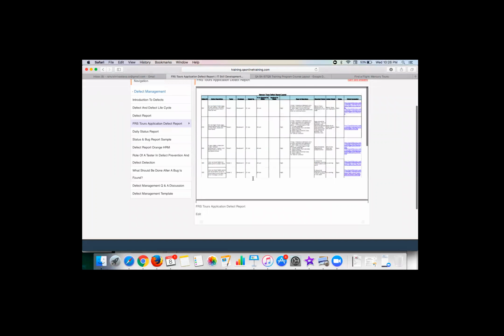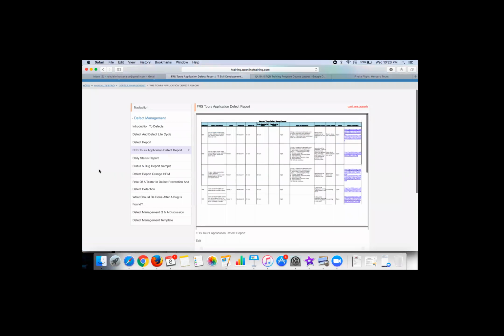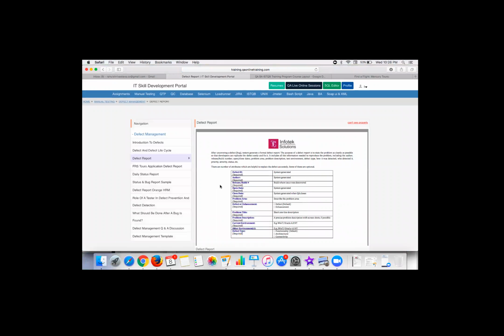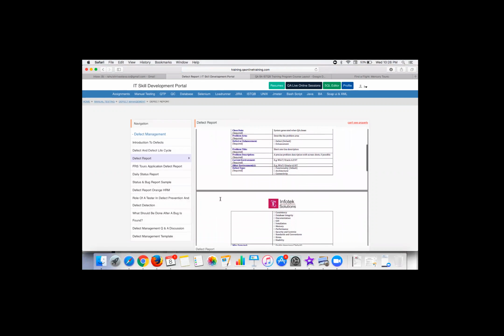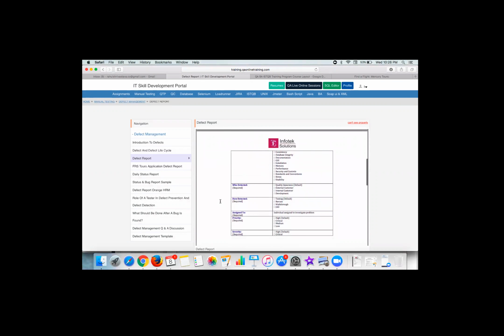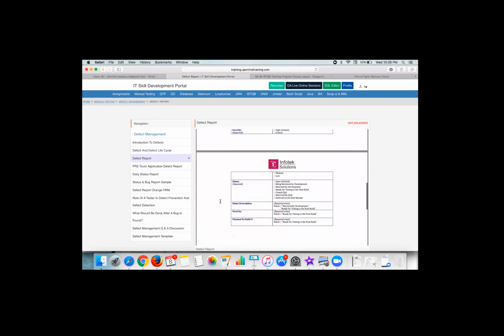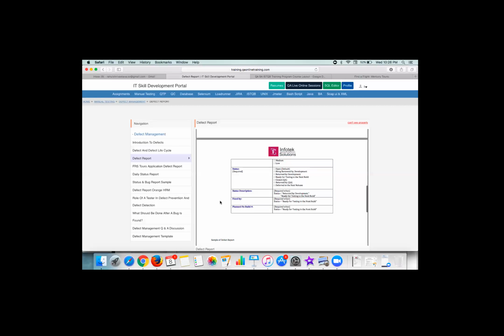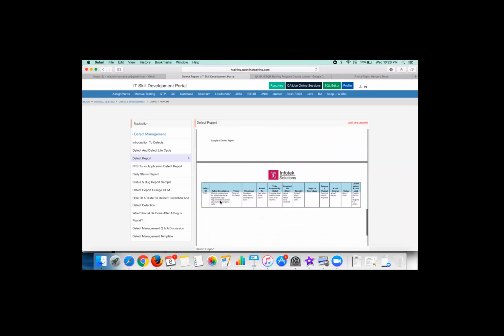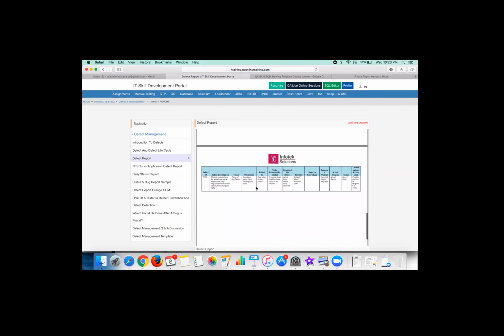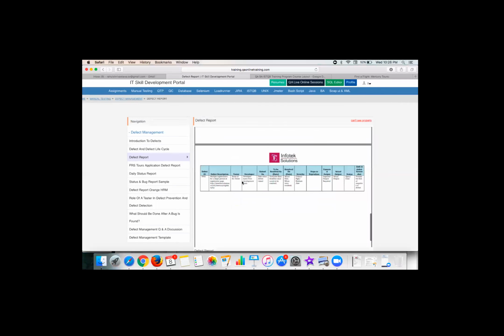Various 10-15 bugs and defects are reported here, and this is the defect report for a complete project. It's a kind of template you can download and use, keeping it under defect as a report or a bigger one. And this is one sample of how we are doing it.